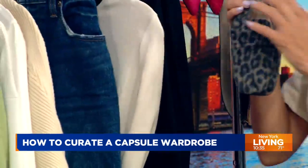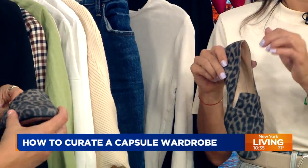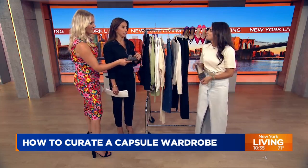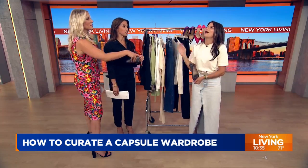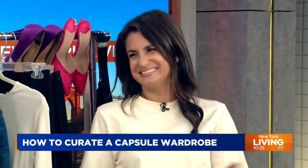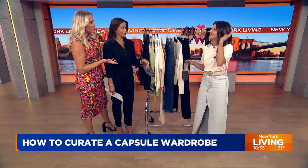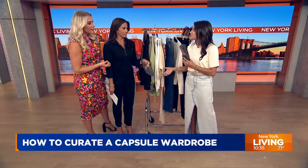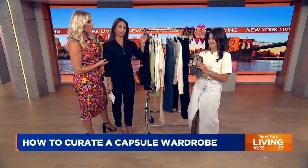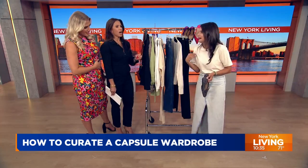And a loafer is another item in the capsule. We just announced our disdain for flats, but I really would do a loafer. I love a high heel — I'll go as high as possible — so it was really hard for me to make a transition. But I did it, I actually purchased flats and I'm shocked at myself. Who am I even? And of course, a leopard print.